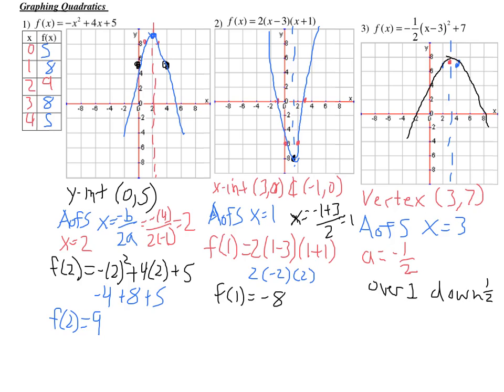Now, if you could not see it from the graph, guess what? Plug the numbers in like we did here. Now, do you have to plug in technically all the values? No, if I know these 2, can I just mirror them over? Please be smart enough to do that. It saves you time. Do these 2 and mirror them over. And if it was your choice and you had to do a table, would you choose 0 and 1 or 3 and 4 to plug in? Would you probably choose 0 and 1? Because they're just easier numbers to stick in the equation. But then once you plug these in, you mirror it over. But you don't have to if you already have it on your graph.